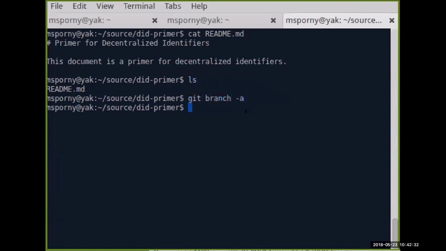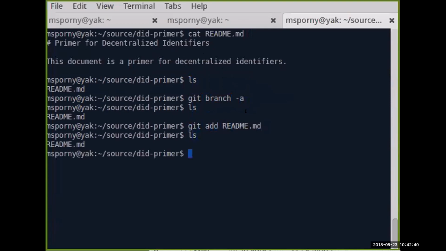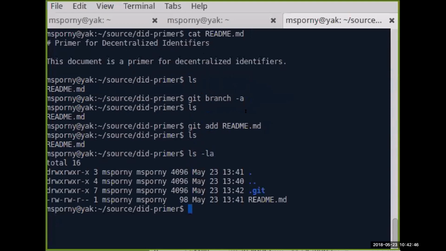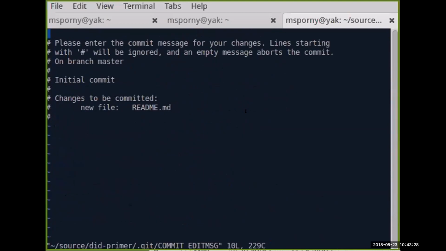And one question: the did spec, for example, doesn't have a README. It only has the HTML file itself. Correct. Yeah, it doesn't. And this is not a required part. I'm just creating the repo, so the rest of us can work on it. Add README. Okay, great. So, add initial readme.md.